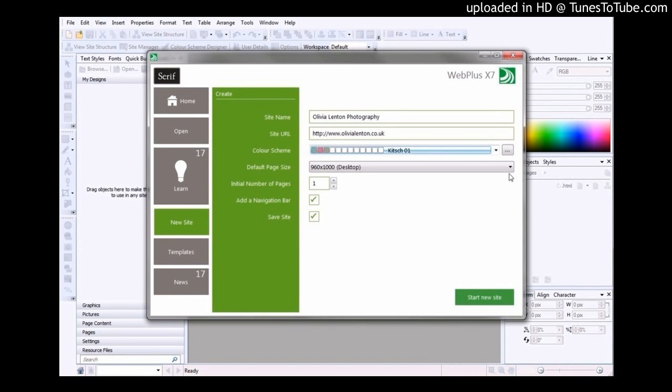To complete this page, let's add some introductory paragraph text, but this time we'll use text frames. On the basic toolbar, click Insert Text Frame. Click where you want the text frame to start and drag out onto the page. Dynamic guides will appear to help you position the text frame correctly. See WebPlus Help for more information.